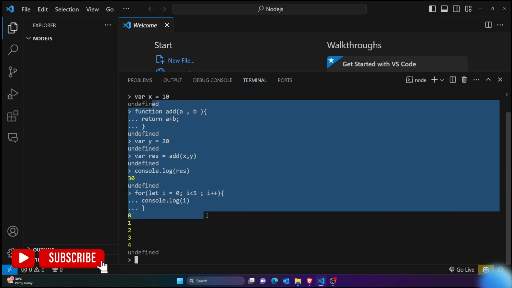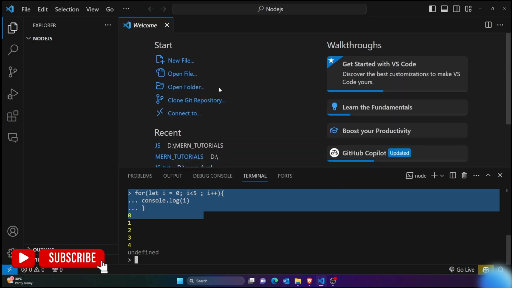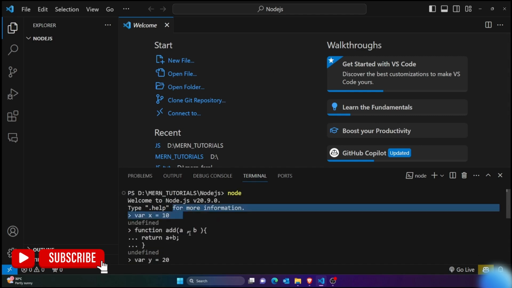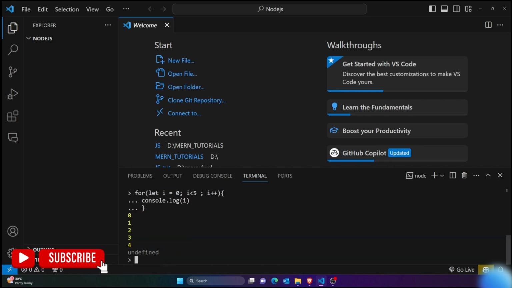But people who know HTML, CSS, JavaScript, they know that we can write JavaScript code in the browser's console also. So you can follow either that or this. But instead of this, we would be creating some files in Node.js, writing the JavaScript code and executing that. That's also a very great method, and that's the method which is always followed in Node.js. But this is just for testing. If you want to just test something, you can follow this method. Okay, so that's what REPL is.